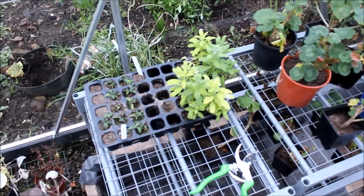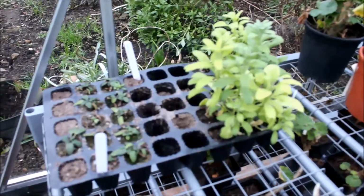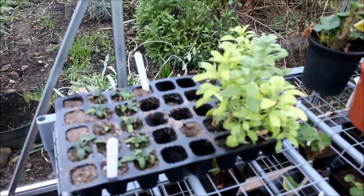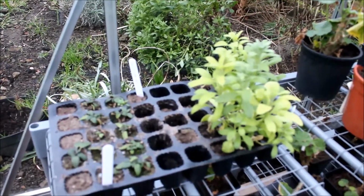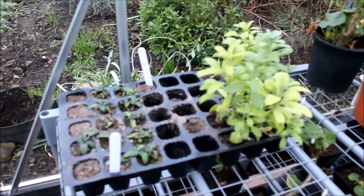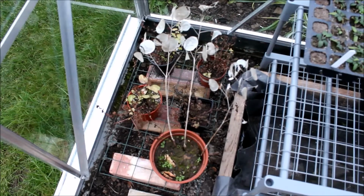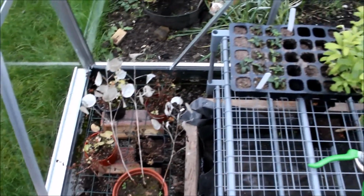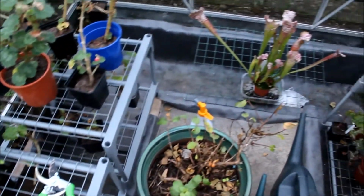So some overwintering geraniums grown from seed last year. Here's some small plug plants that I got from Thompson and Morgan. A couple of wallflowers there. And some other little varieties I've not quite got around to putting in pots yet. There's a Honesty overwintering, taken from a cutting. See how that does this year.